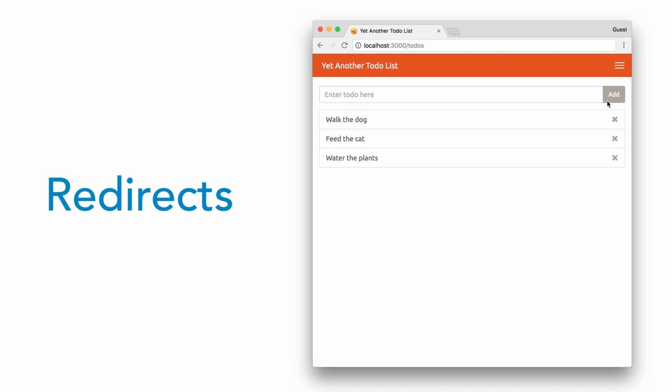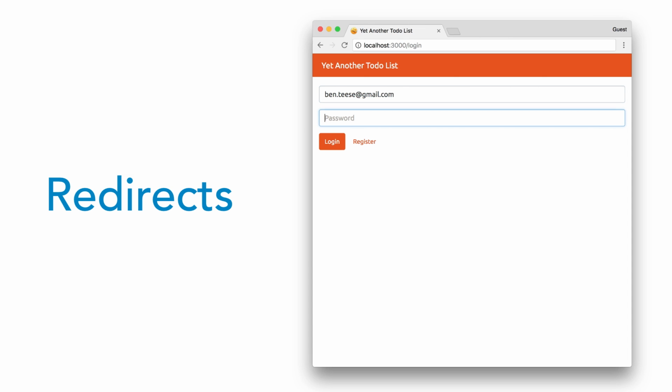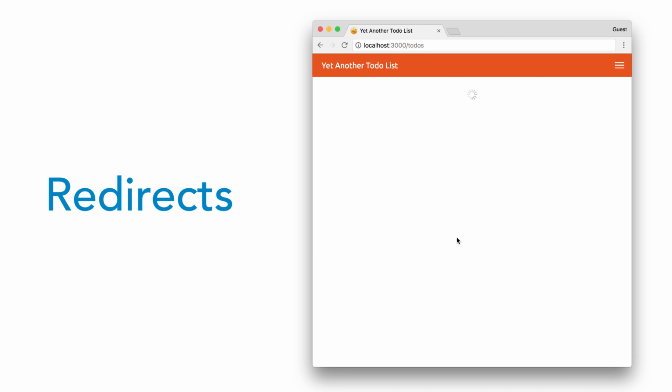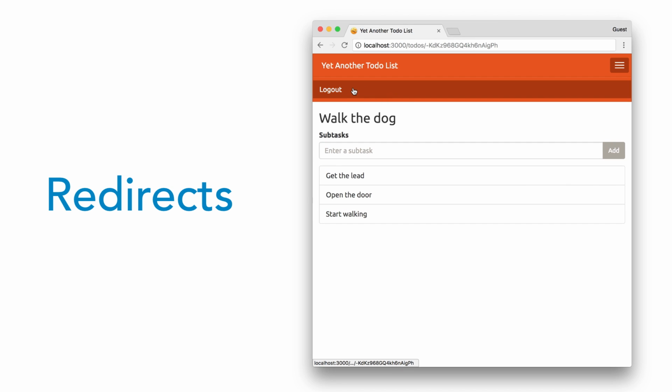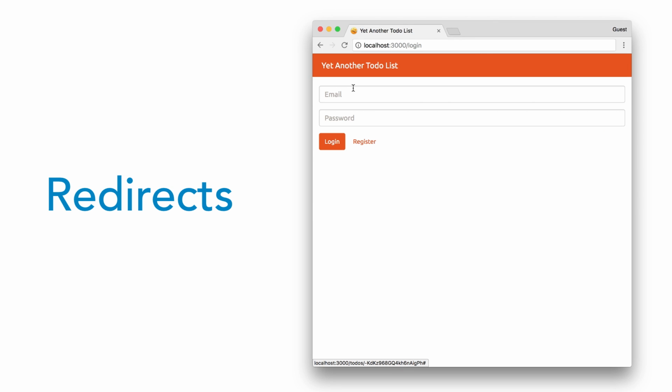Finally, perhaps the biggest, most significant scenario that you'll need to get your head around with React Router v4 is redirects. And let's just be clear about what we mean by redirect. So I just logged out and a redirect happened. It redirected from /to-dos to /login, and similarly when I log in, it's going to redirect from login back to to-dos. So there's redirects happening here all the time. Here's another redirect back to the login page when we do a logout.